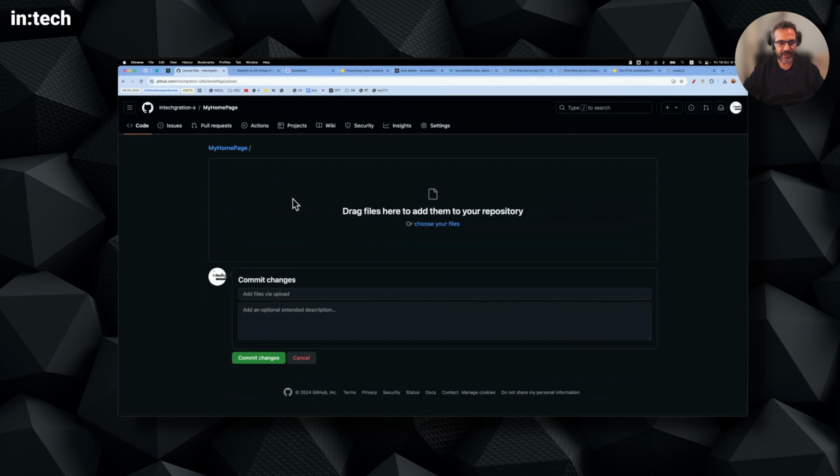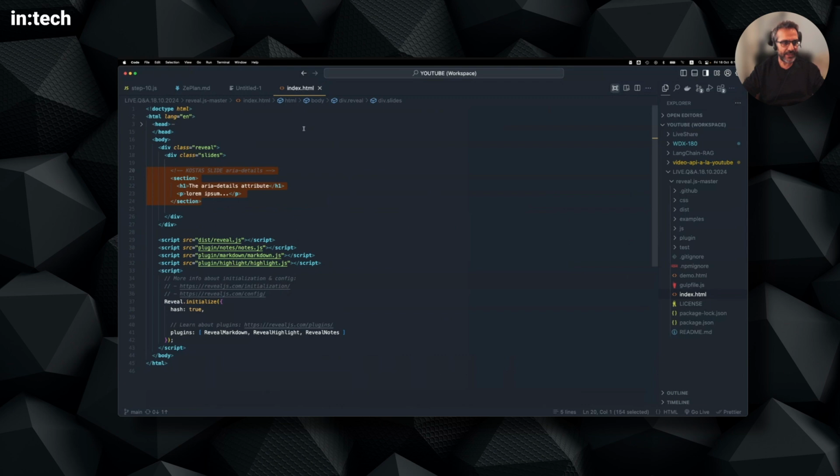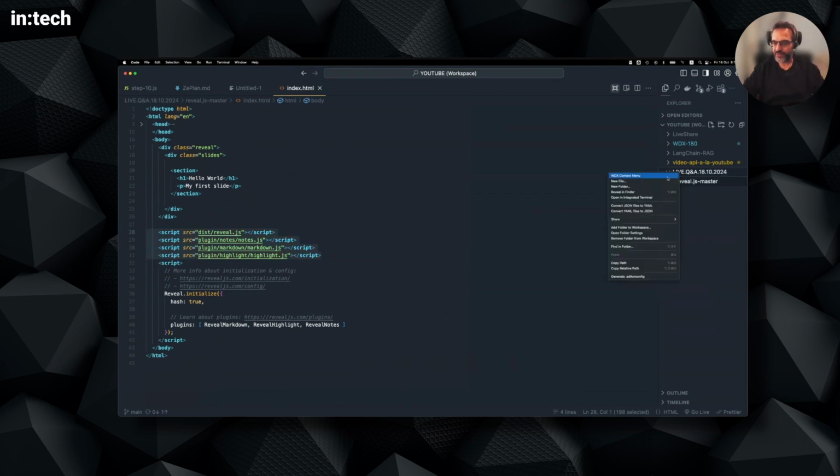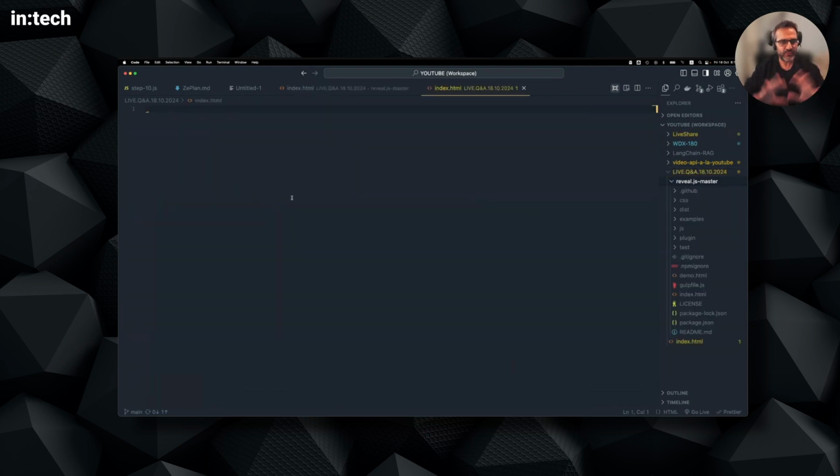There's this drag and drop area. So now I will go back to my computer, and I will upload this HTML, this slide. So let me say, hello world, my first slide. Or no, this index HTML contains other files that I need to upload. So I'm going to keep this simple. I'm going to skip and just create an index HTML, which is going to be a lot simpler, just one file.